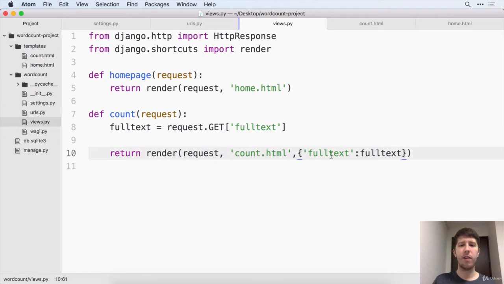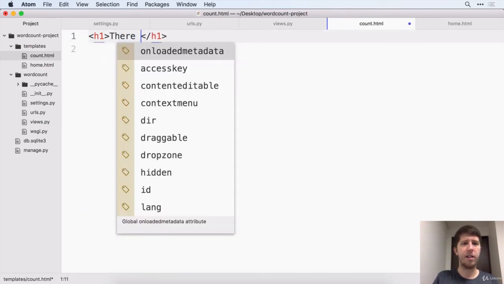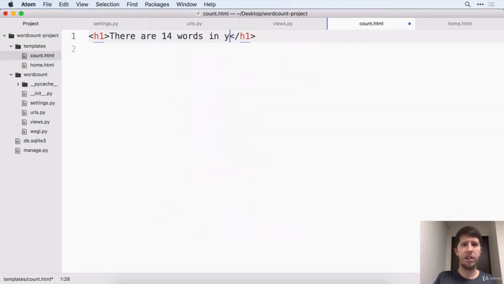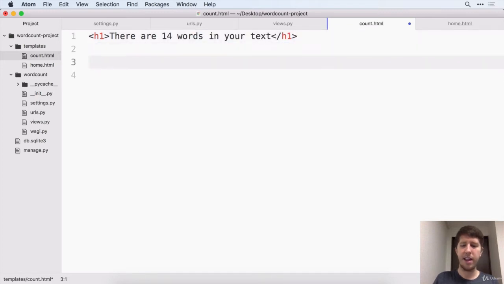So by doing this, whenever I reference this full text inside of my count.html, it should give me back whatever the user entered. So if we go back here, we're going to have something up here that says something like there are 14 words in your text, and then we might do something like have the original down below.